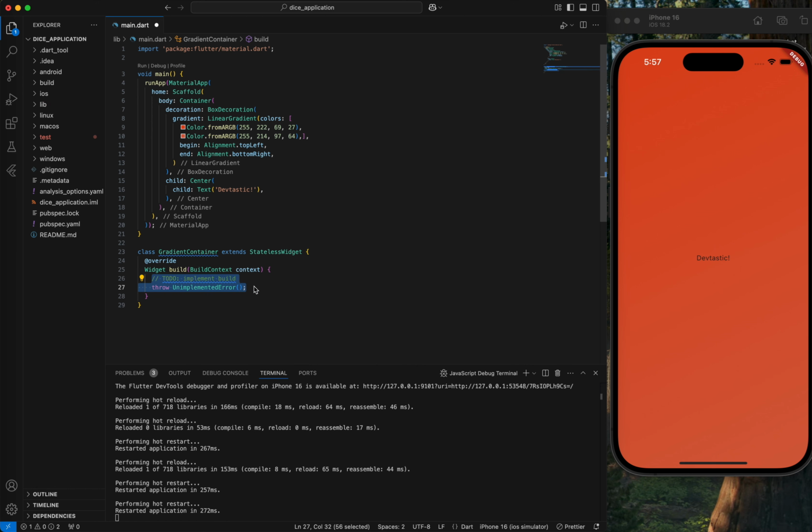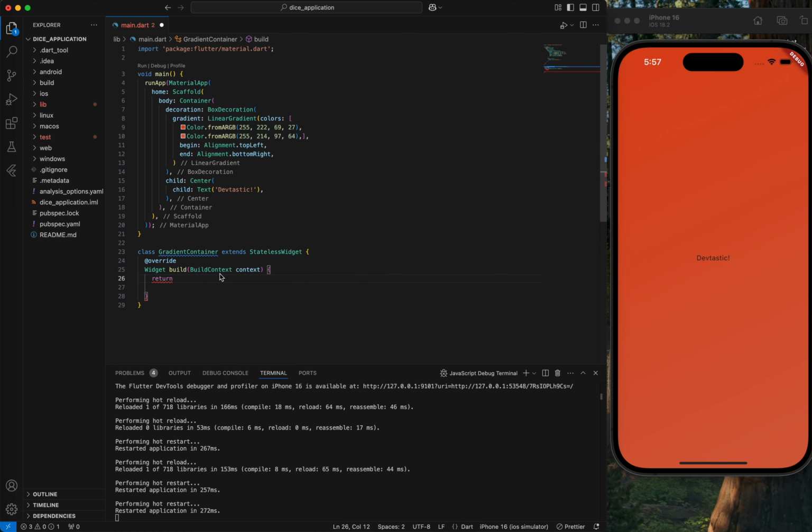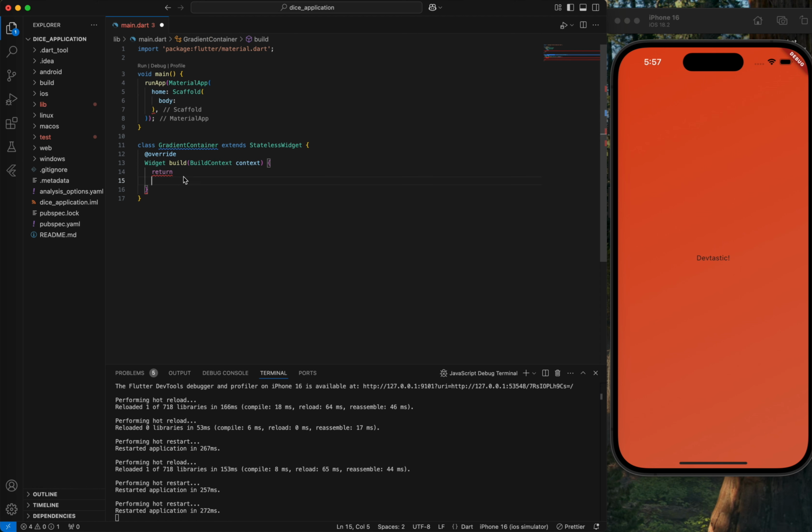So I'll remove these two because now we will be implementing this. Yes, so now here we need to return the widget. So what should be the widget here? So whatever we have a container here, that will be a widget, right? So I'll copy till this container and I'll paste it in the return statement.